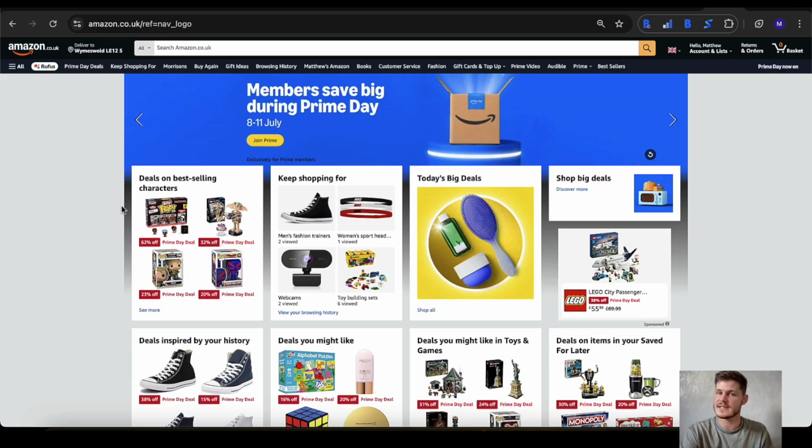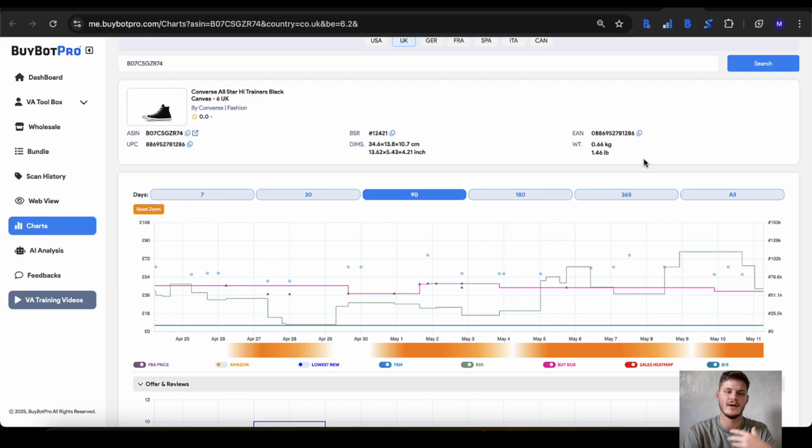And also there is an opportunity for something else. Now, I've just found a very, very rough example, so this definitely isn't the sort of product that you could use for this, but I wanted to show you the sort of thing to be looking for on charts. And with this product, there's only a little bit of that. It's not enough to make it what I'm about to talk about, which is Amazon to Amazon flips. Now, when Amazon hold a big sale event on their products, this is where you will have a heightened chance to buy something on Amazon to then resell it on Amazon. Now, this is an Amazon to Amazon flip.